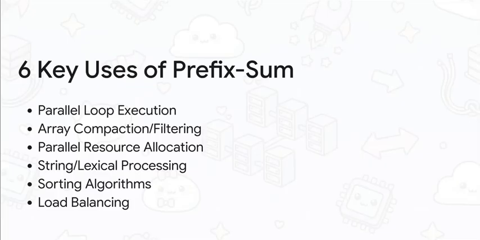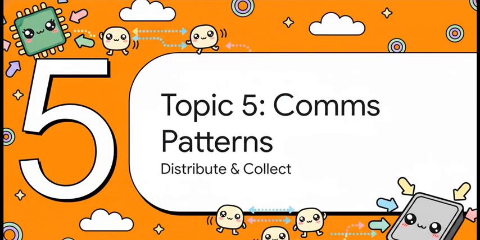So you might be thinking, okay, that's cute, but why do I care? Oh, you care because it's the secret sauce for all of this. It can help parallelize loops that depend on each other. It can clean up arrays super fast. It can hand out resources without anybody fighting. It's even a core part of fancy sorting and load balancing stuff. It's a total multi-tool. All right, you're doing great.